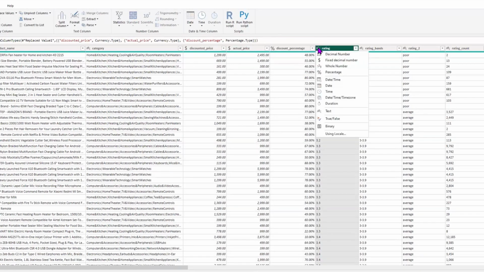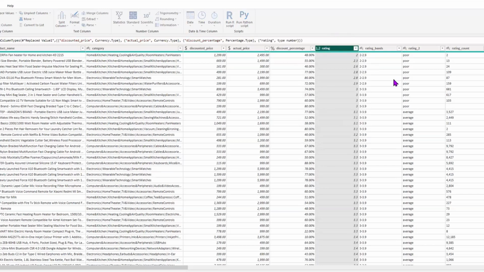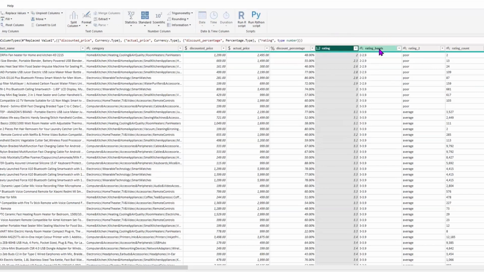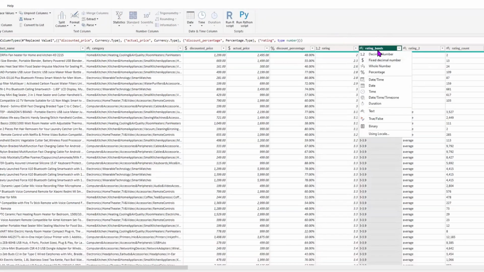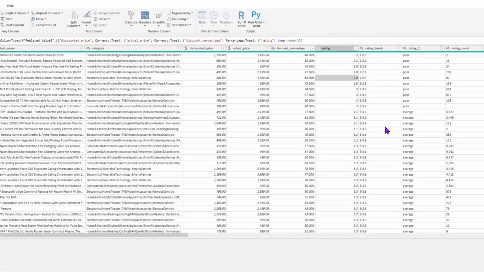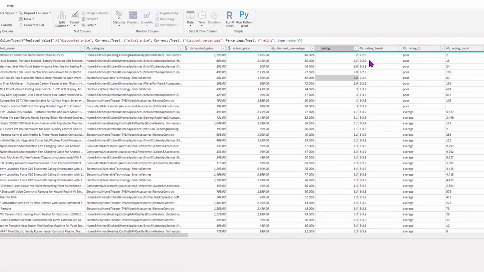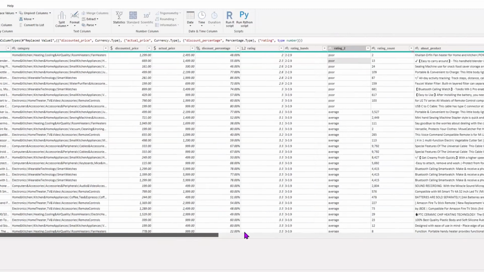So I'm going to change this to decimal number because it's not a whole number. We can see decimal there. The rating bands are okay as text. They are not numbers. They are bands. The rating 2 explains the rating: poor, average, or good. So that's fine as text.